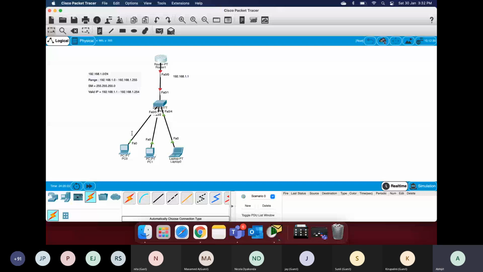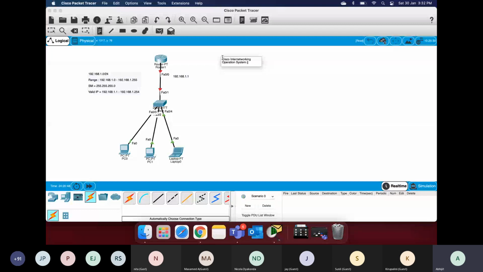Now here's the thing. All the devices that we have here, all these Cisco devices, use an operating system called Cisco Internetworking Operating System, which we call IOS.